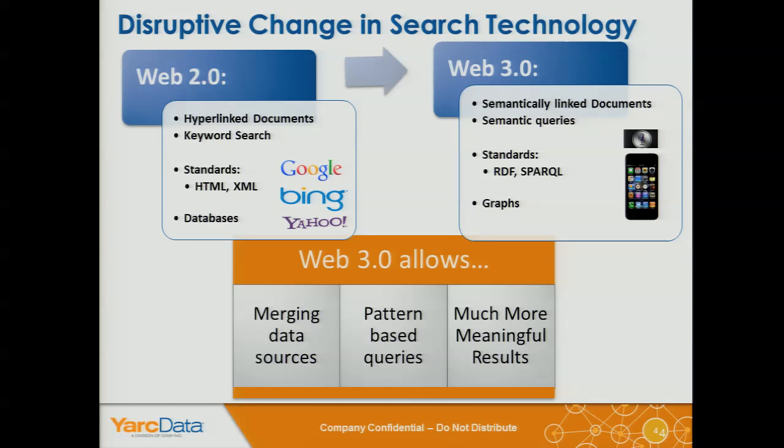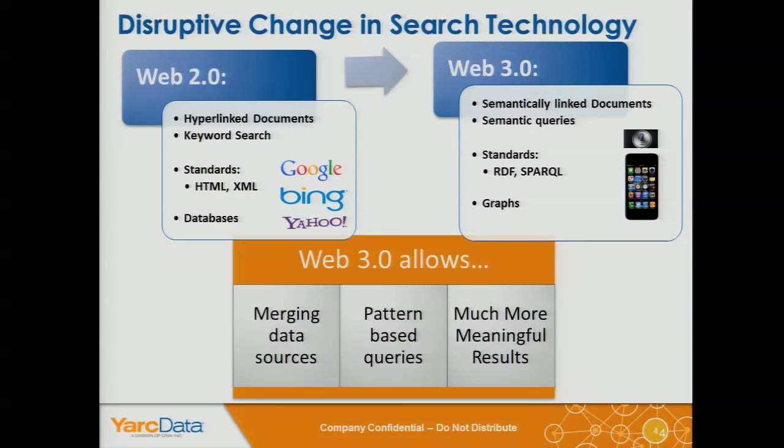Okay. I'm sorry for the buzzwords, but this is important. There has been a big change. Web 2.0, you all know about, basically working with document search. Web 3.0 generally refers to RDF, SPARQL, and the W3C standards, which I'll talk about. But it's basically graph structured data that exists all over the World Wide Web, and can be analyzed in a much deeper way.